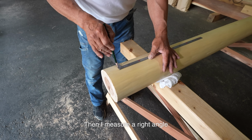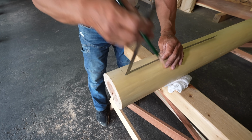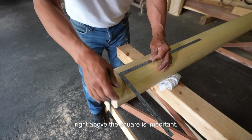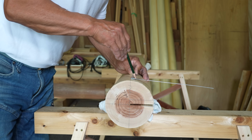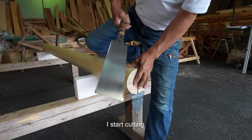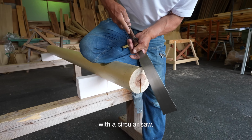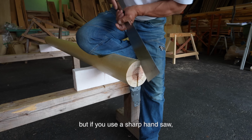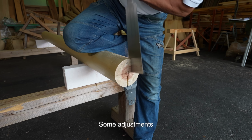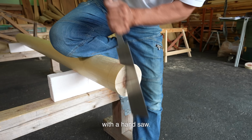Then I measure a right angle based on the center mark on the top and the bottom, and cut the tenon shoulder. When cutting the shoulder, moving your dominant eye right above the square is important. I start cutting. Many people prefer to cut these kinds of tenons with a circular saw, but if you use a sharp handsaw, you can cut it much faster than with a circular saw. Some adjustments may be necessary with a chisel, but the finish would be better with a handsaw.